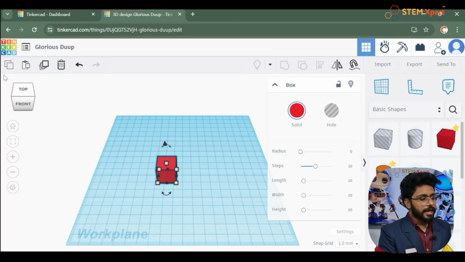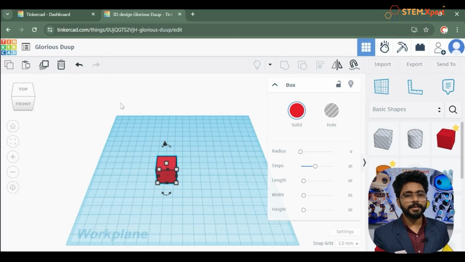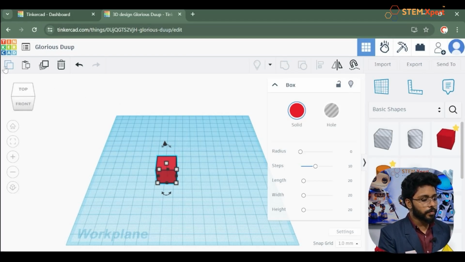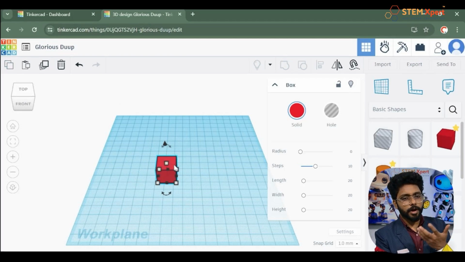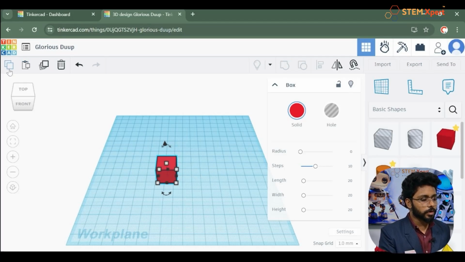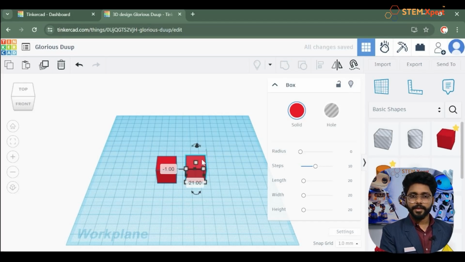And then why are we using these copy, paste, duplicate, delete, undo, redo tools? Yes, there will be editing work, right? If you want to make multiple objects like this, you can go to copy and paste. When you copy it, you can paste the object. See that? Now it is pasted and this one is another copied object, right?